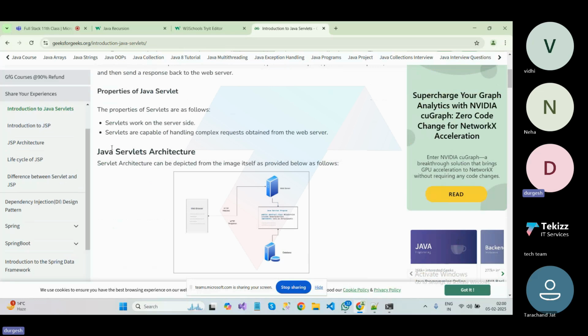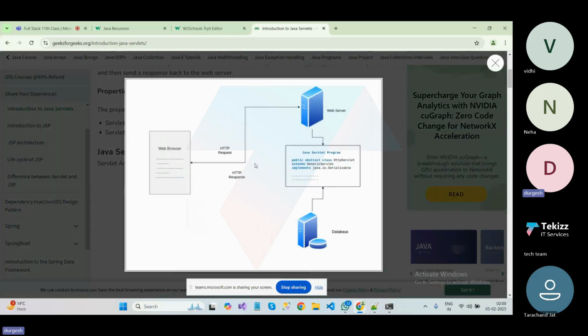In the Java servlets architecture, the client, a web browser, sends an HTTP request to the web server. The web server finds the data from the database and returns the data as an HTTP response to the web browser.